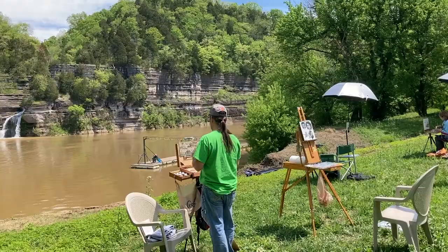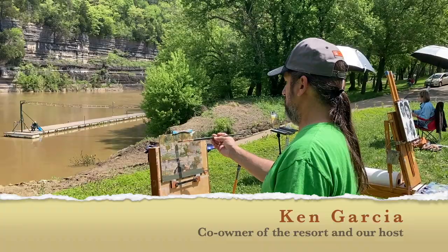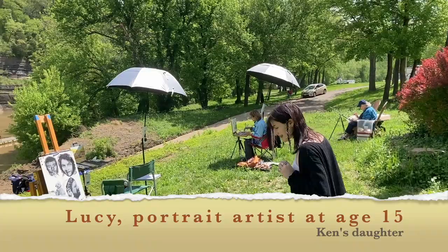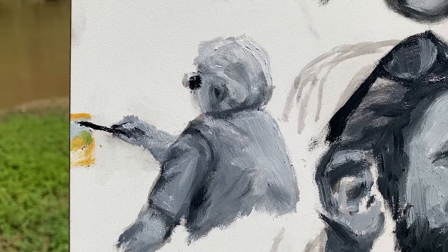And coming up next is Lucy and the portrait she did of me. I didn't realize behind me that she was kind of doing a three-quarter view of me. And as I joked with the other artists, all of us were painting the waterfall, and she's the one who chose to paint the most beautiful thing at the riverside. And there it is, the most beautiful thing there at the park, second to the waterfall. And of course, for some reason, that got a roll of eyes and an attack on my humility.